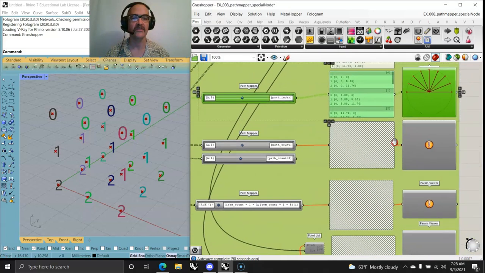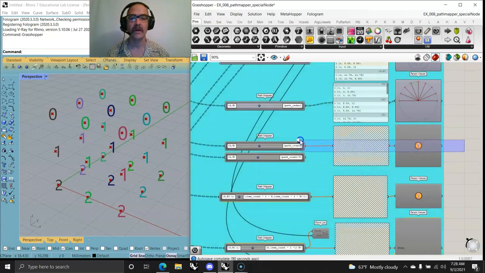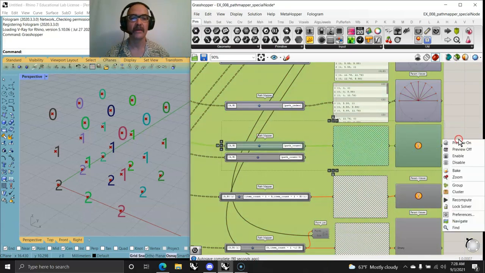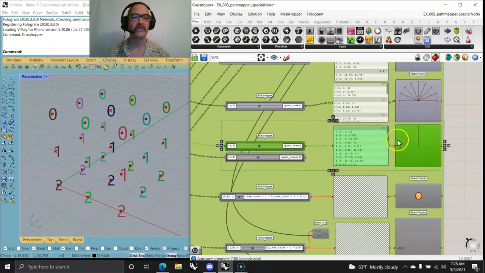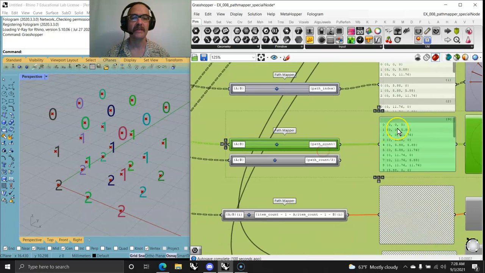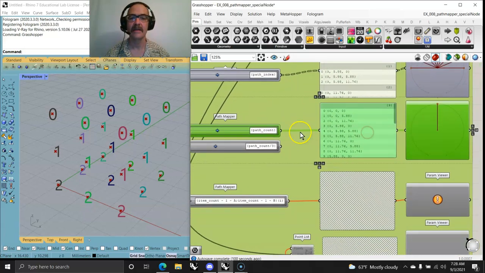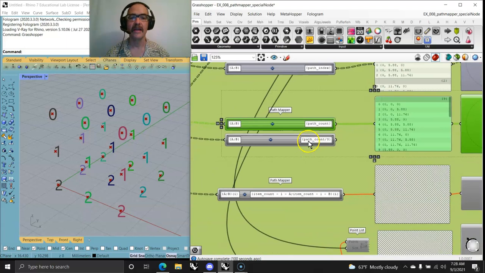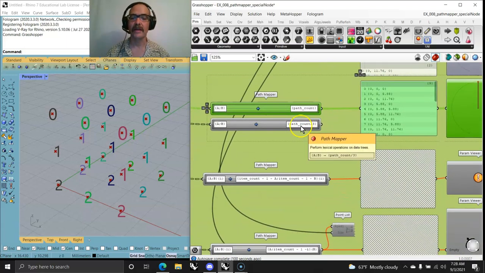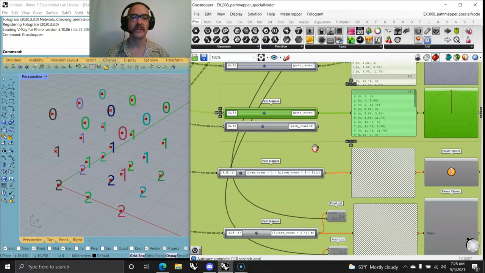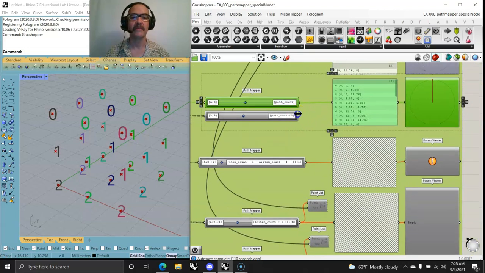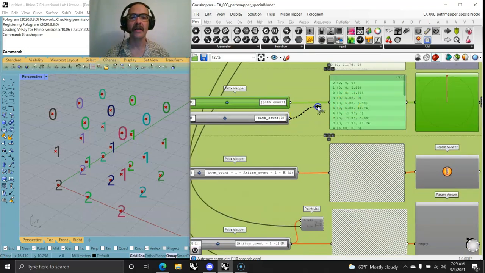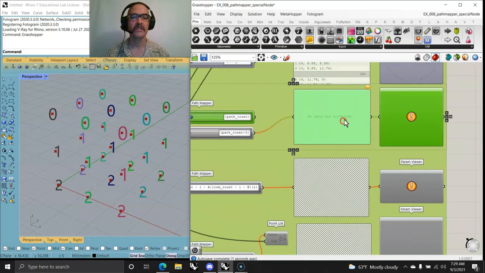So path index has this visual, and I think I'll just jump in here. I'll grab this path count, and you really make this out of the param viewer. As you'll see, I've taken it and said, okay, what is the path count, which is kind of a flattening of the data again, and what's happening with that tool. And then you could actually do things like multiply and divide these things by certain things. So when I grab this one and pop it in, I'm going to have the path count that's on here, and I can divide it by 3. Let me just get this popping up right here. I have to make it enabled.